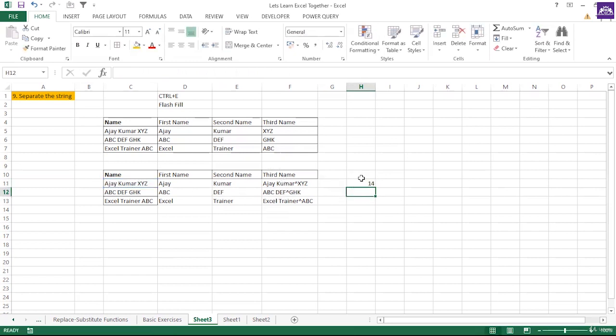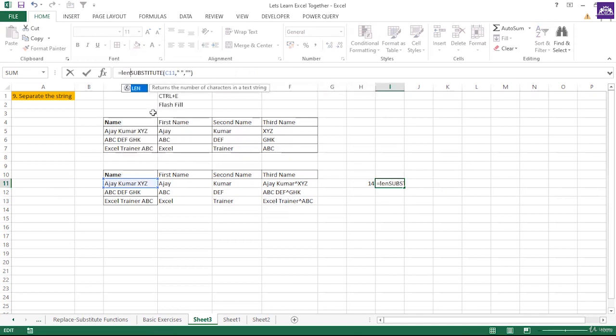We understood there are 14 characters in this, but after we remove the space, how many characters are there? As we have covered the SUBSTITUTE function already, this is the text and this is my old text, and this space we are replacing with blank. After the space is eliminated, we find the length of this. So you can see 14 minus 12, there are two spaces in that.